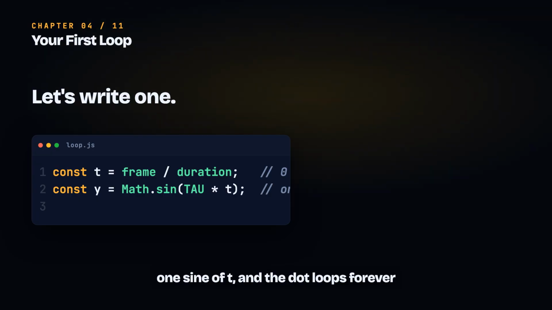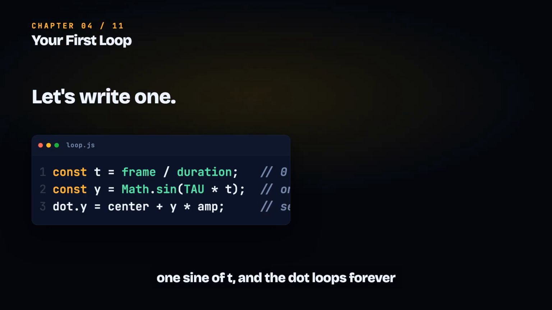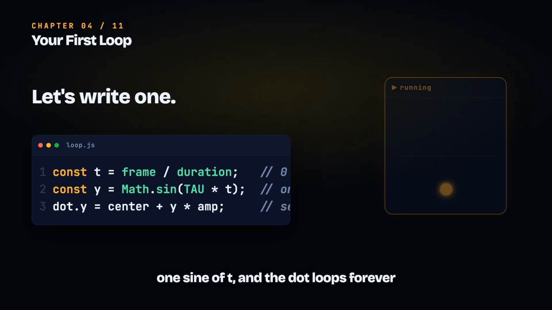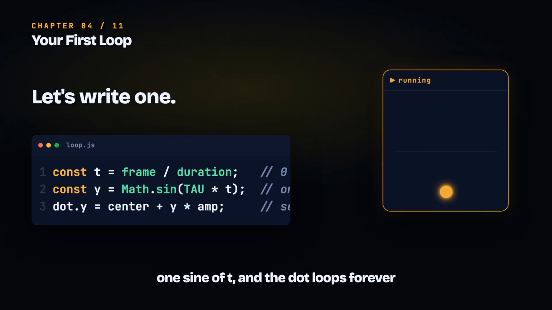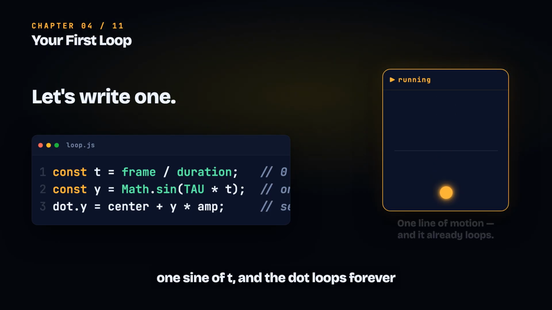The dot rises, falls, and returns without a single hitch because we used exactly 1 cycle of sine. Want it to bob faster? Don't touch the frame rate, don't add timers, just multiply t by a whole number inside the sine. Times 2 bobs twice as fast, still seamless. Times 3, 3 times as fast, still seamless.